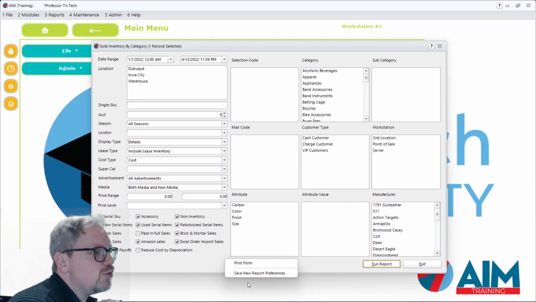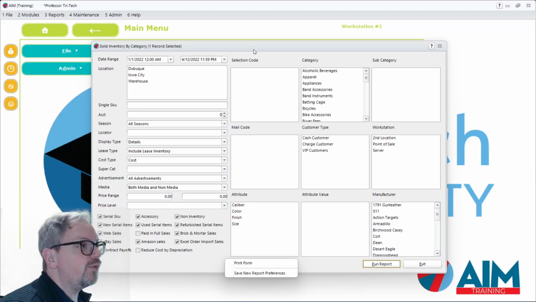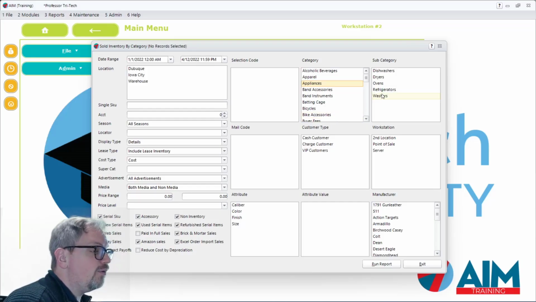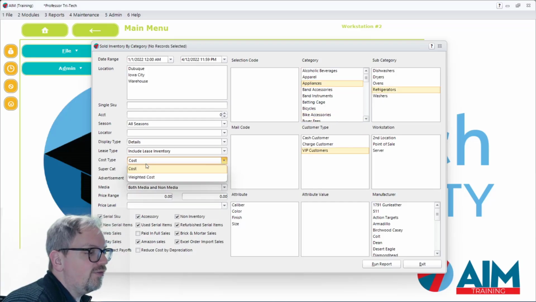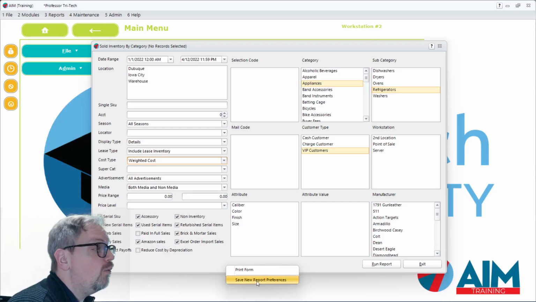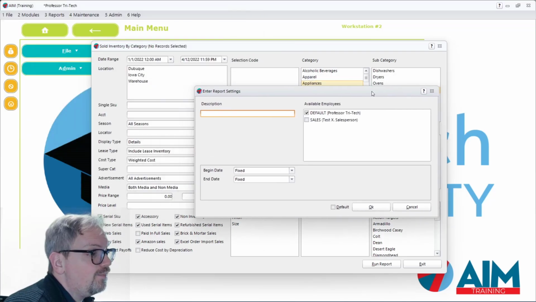This is something unique to version 12. Let's say that you always like running certain reports for certain date ranges or have certain filters already in place. I'm just going to make some selections here to make some adjustments. And then when you right click on any gray space, you'll have the opportunity to save what's called a report preference. By saving that report preference, you can give it a name.